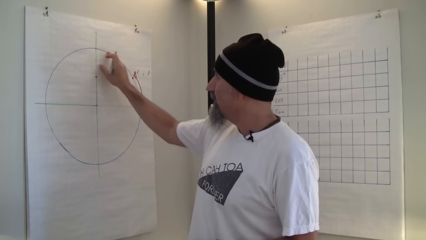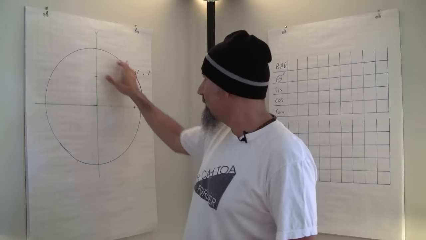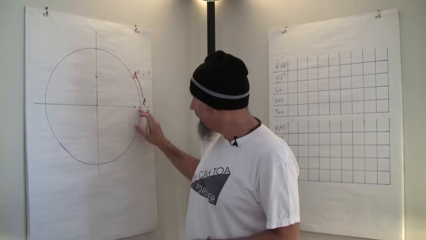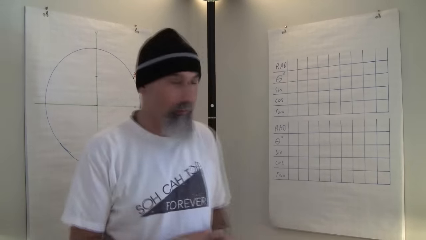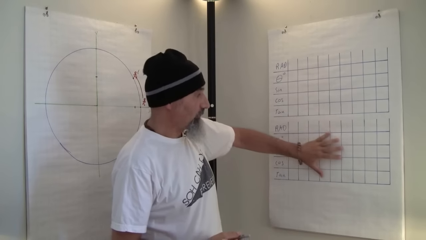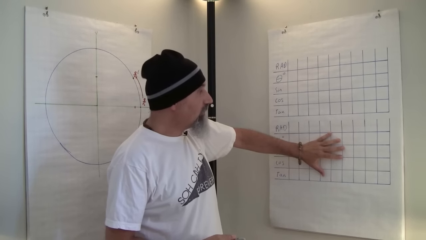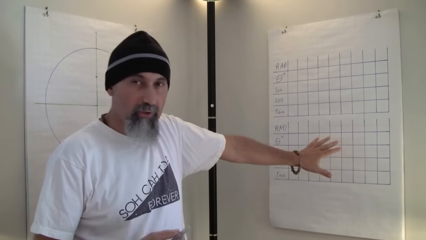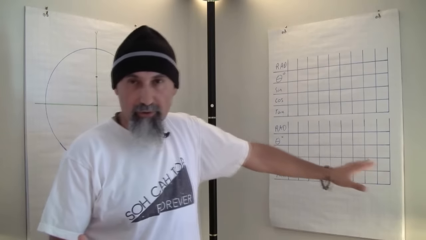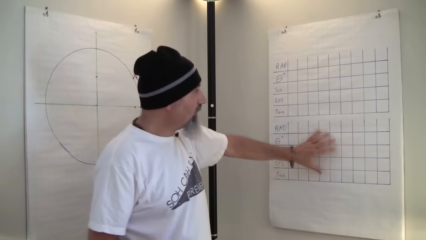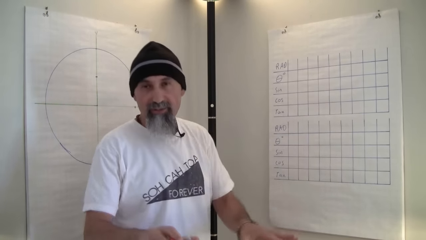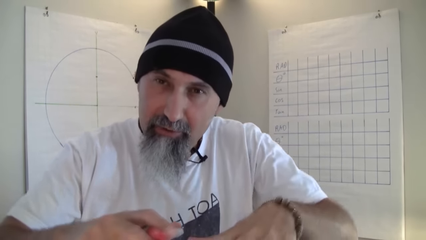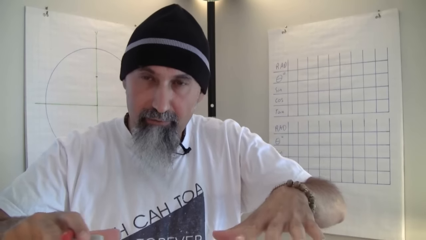At each of the stops for the special right triangles and the nodes, we're going to record it all, figure it out, and throw it on here. What we need to do is know how to generate this before we continue in studying trigonometry, because once you know how to generate this, it means you understand everything else we've talked about previously. And that's the key. We just built the foundation of trigonometry.